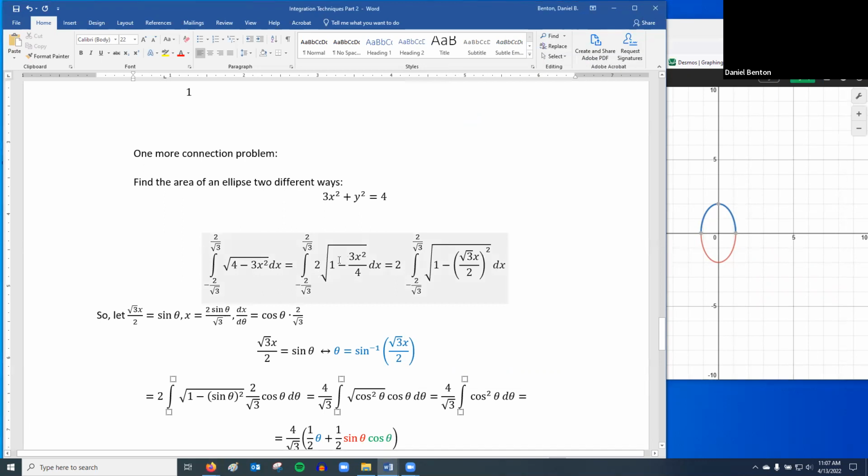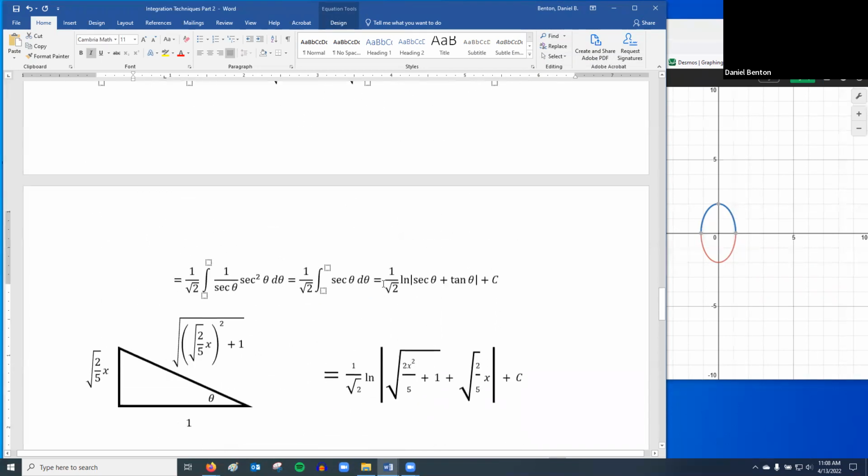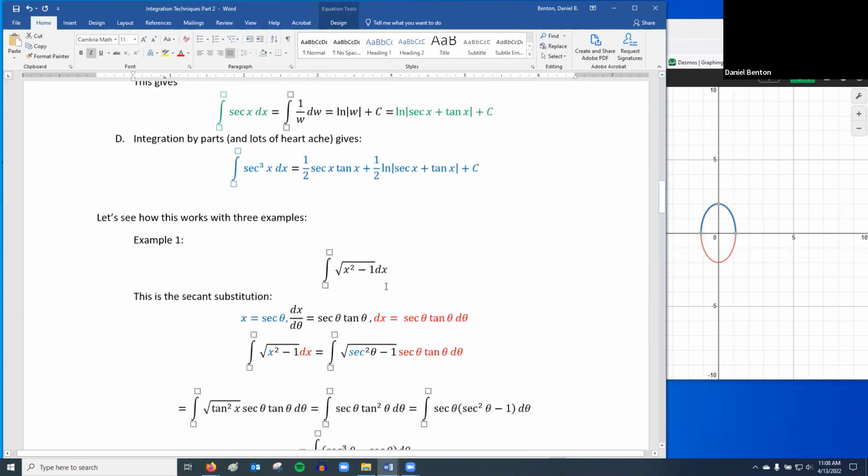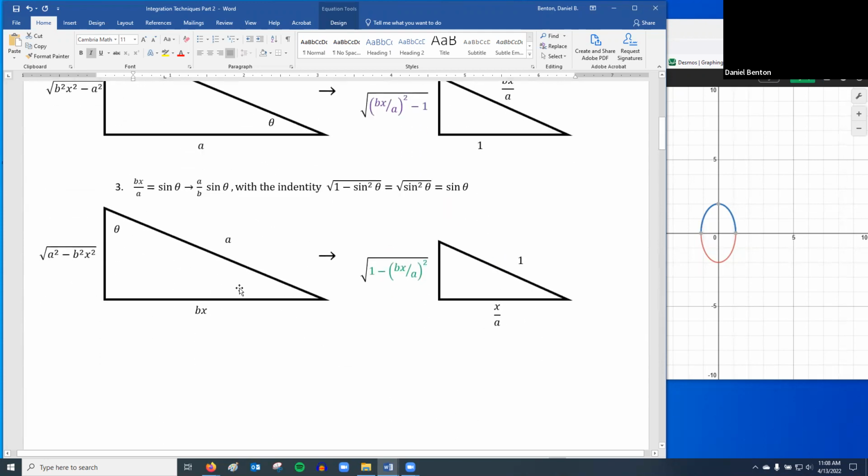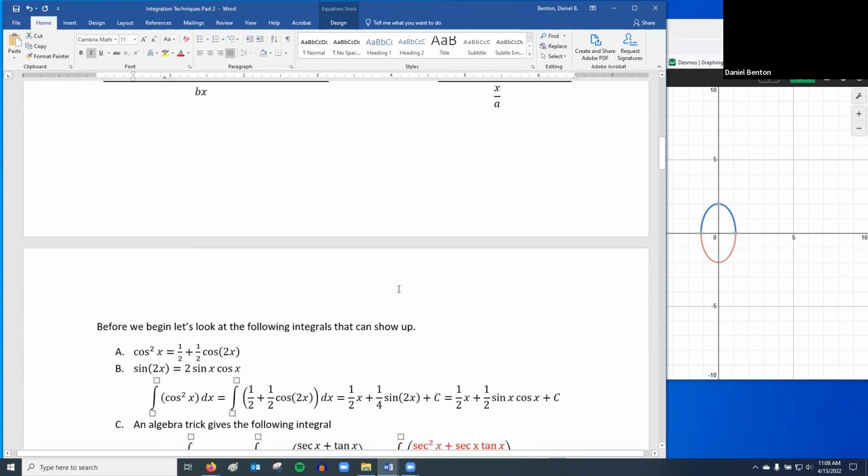All right. What we have here is something minus something with x squared. We want it to be 1 minus, right? So you always want to get a 1 as the other number. So we divide out the 4. We get this. Then this is 1 minus something squared. Well, that's going to be our sine triangle that we're going to use. So sine is what you get when you get 1 minus something squared.